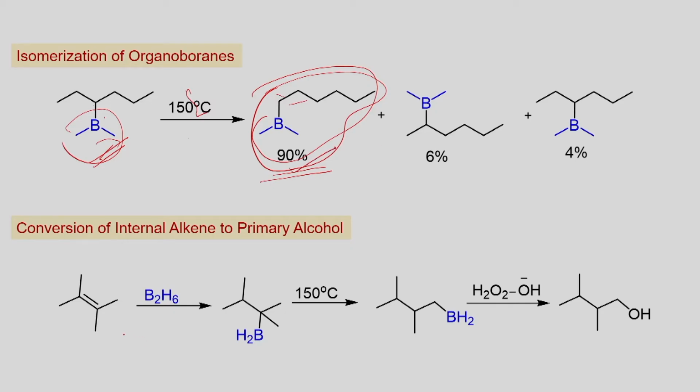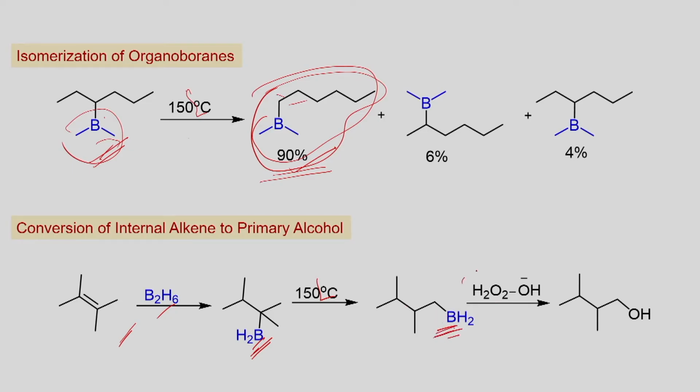And now let us look at the other compound here. This alkene also, the tetrasubstituted alkene here. So when you react this alkene with the borane, you get this addition product. Due to the steric hindrance, only one alkene undergoes addition reaction, you get this. When you heat this alkene, this also can, as you can see here, undergo elimination followed by addition reaction. You will be able to get this borane.